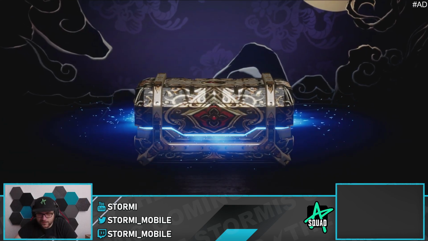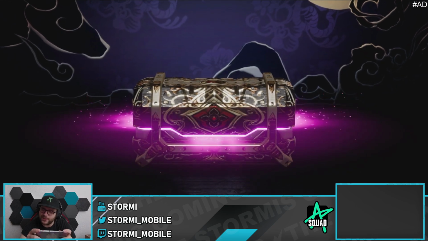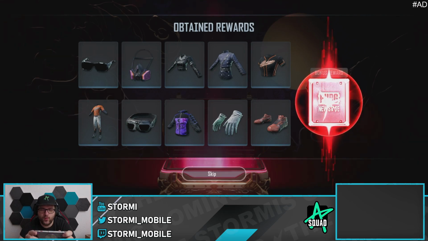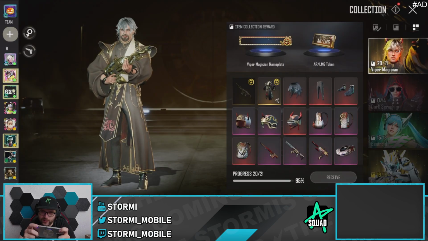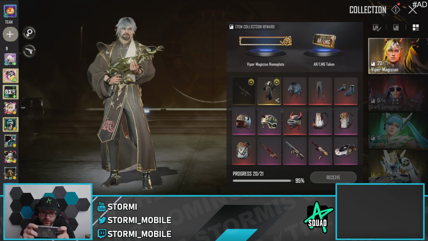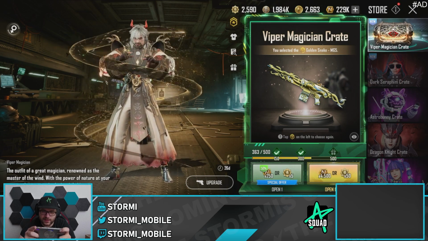Boo! Double blue from the tickets. But maybe from the NC. Hard work here. Hard work to get the golden ones. In the bonus reward. We got the shoes. Let's go. That is good. We are missing the golden gun only. Oh my god. That means we will get the full collection as soon as we get the gun.